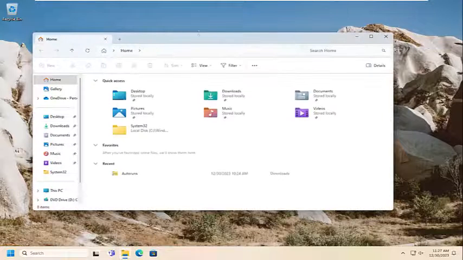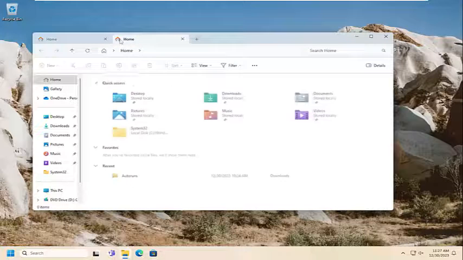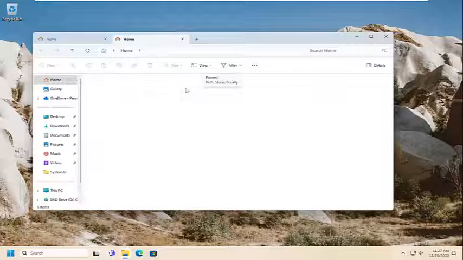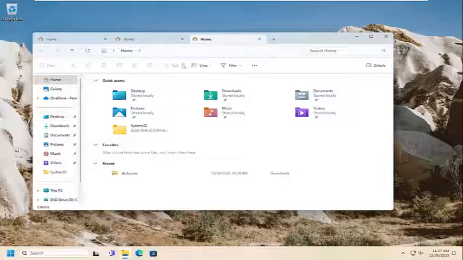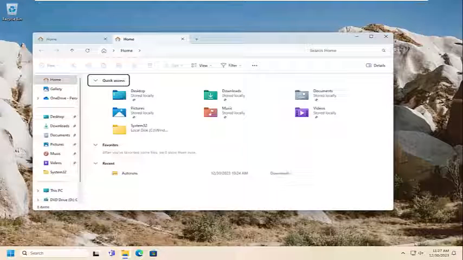We're just going to open up File Explorer here. The first thing you'll notice is that you can open a new tab like you would in a normal browser by selecting the little plus icon at the top of File Explorer. Alternatively, you can press the Control and T key combination. If you have Control and T on your keyboard, you can open a new tab, assuming you have File Explorer in an active window already up on your screen. Pretty straightforward on that, guys. You switch between tabs like you would in any normal application that has tabs, and you can also close them by selecting the little X icon at the top. Pretty straightforward process, guys.